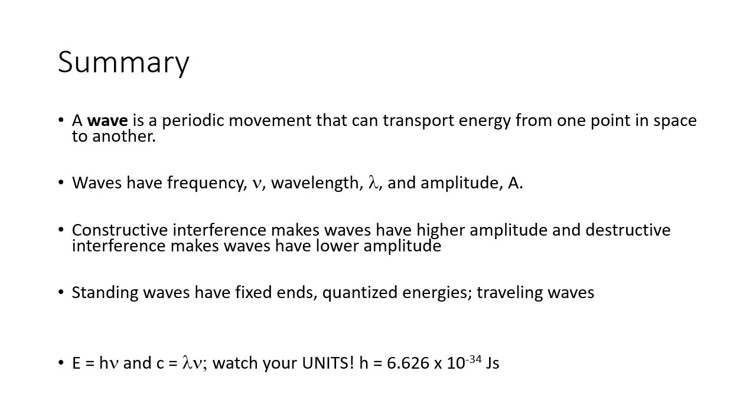And E equals h nu, energy equals Planck's constant times frequency. C equals lambda nu, speed of light equals wavelength times frequency. Whenever you're doing these problems, watch your units. You will end up with very crazy things if you don't. And h, Planck's constant, is 6.626 times 10 to the negative 34th joules times seconds.